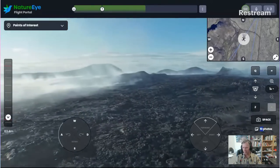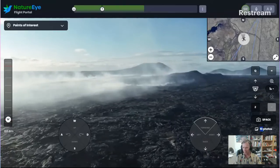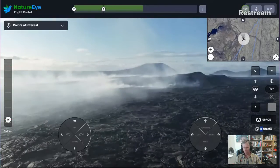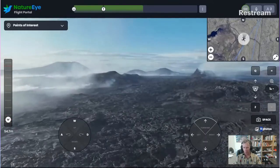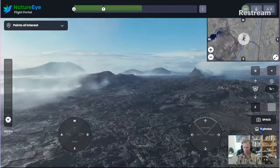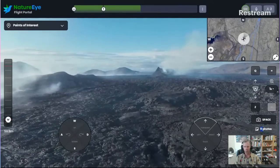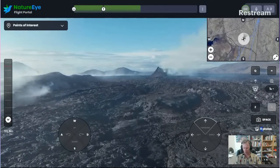Yeah, so it's a little hard to see to the west with the late evening sun, but we can see some of the apparent moss fires. Along the perimeter of the lava field, the heat from the lava has ignited some of the moss that is draped over the older topography, and that's what's creating the smoke we see in the distance. But straight in front of us, that's 100% volcanic gases, water vapor, hydrogen sulfide, and such coming out.